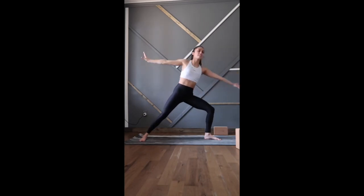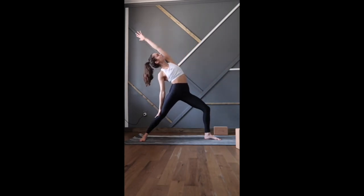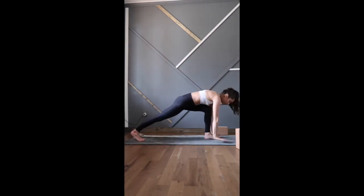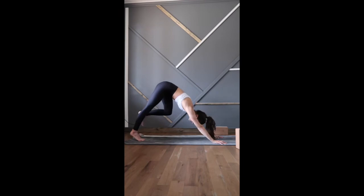Slow exhale, warrior two, reverse. Cartwheel your hands, frame the front foot. Downward facing dog. How did that feel?